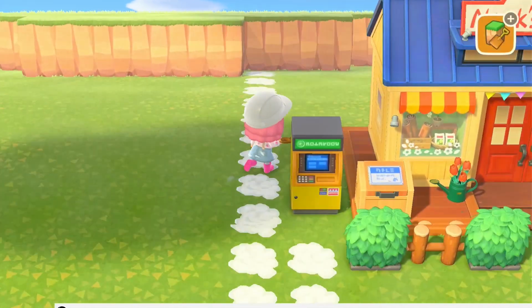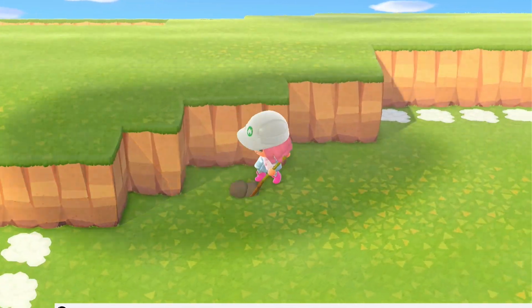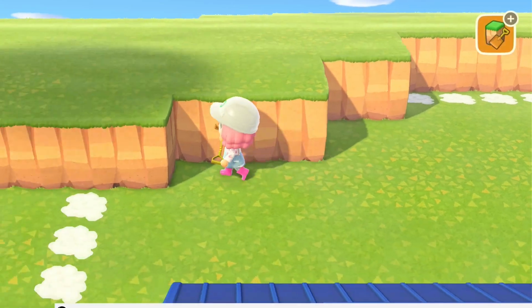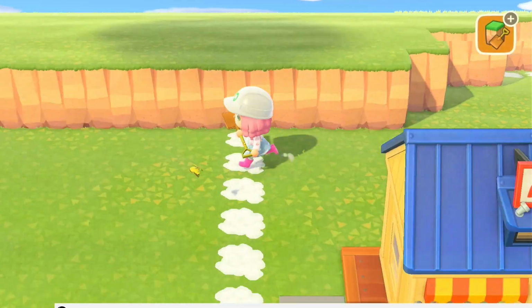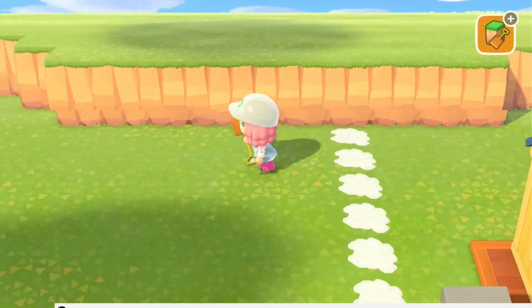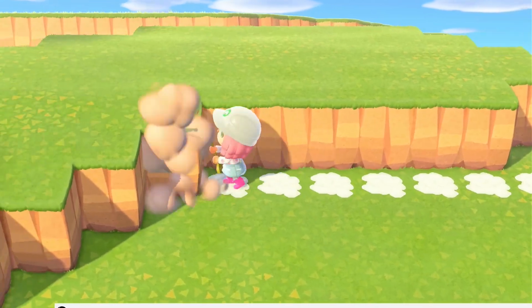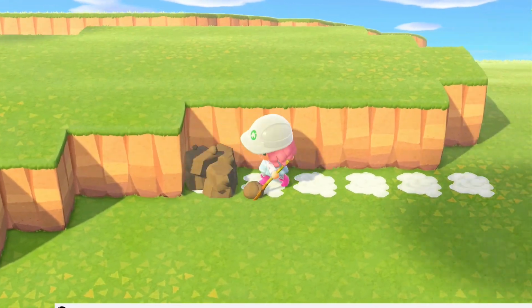I just kind of want to see what it looks like. Now, of course, this is going to be a floating island because I have the river mouth right here. And when I'm done, I'm going to have this surrounded by water. And I'm going to do that on the other side of what's going to be my rainbow bridge.